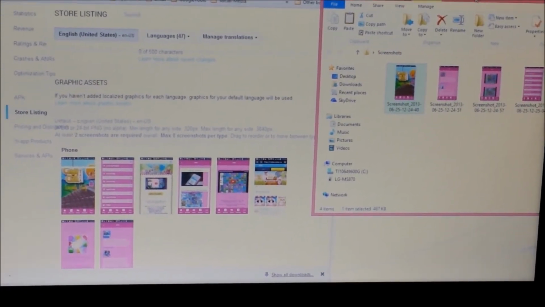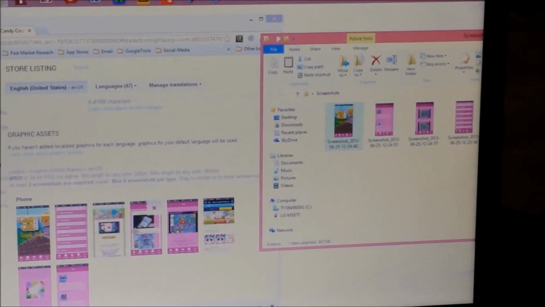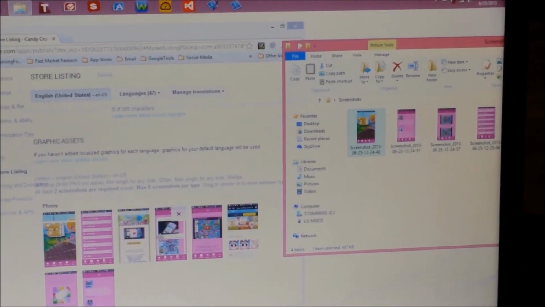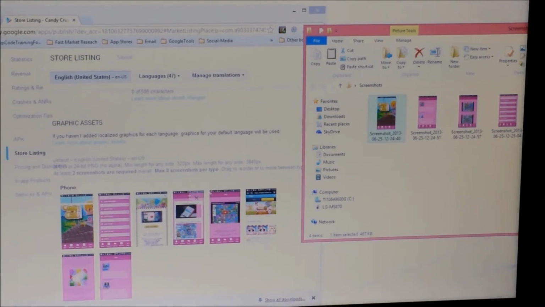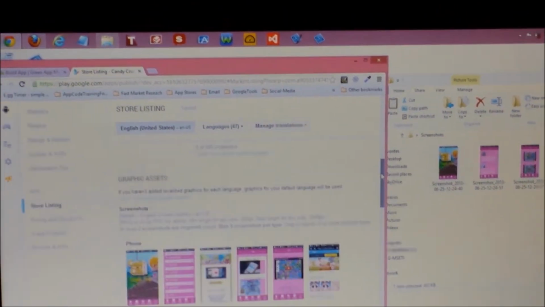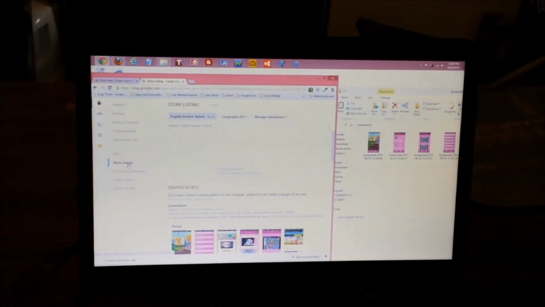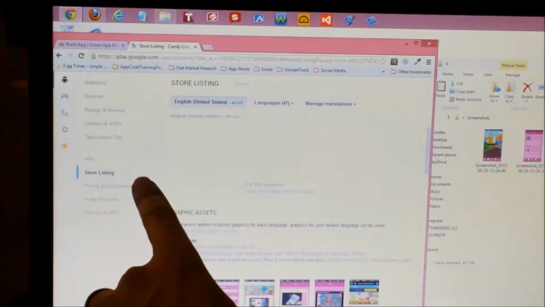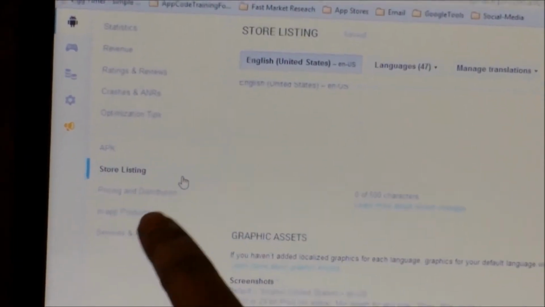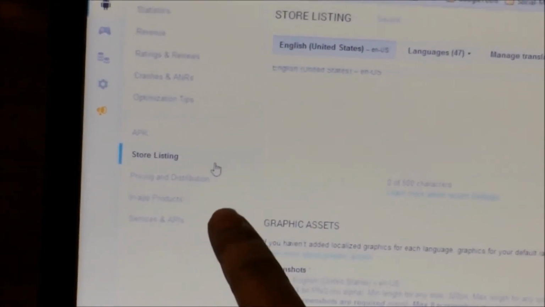And for any other app platform that you may be using, if you try to use any image besides those two sizes or your phone screen size, they will not take it, which will cause you to get an error. When you save it in store listing, you'll see that gray little check box instead of the green check mark, and you'll be wondering why. Well, that's the reason why.